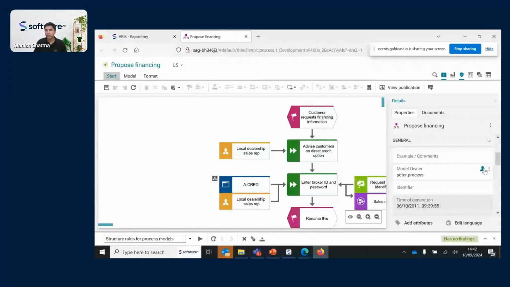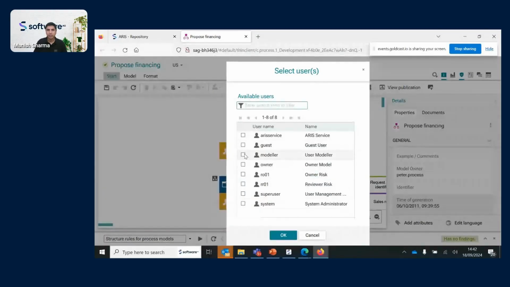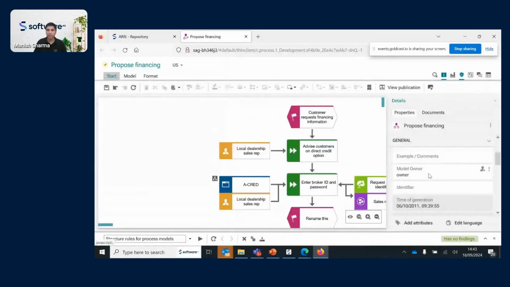No, it is correct. I think my system is a bit slow, so it has not saved that model when I started that approval cycle. So I maintained the model owner now and it has been saved.